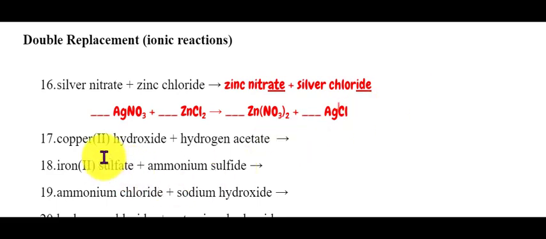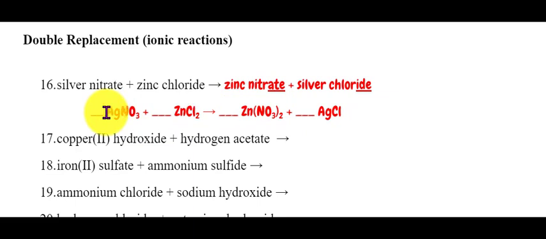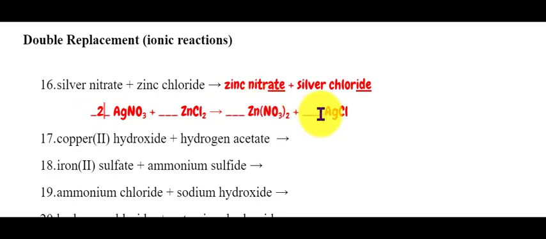All right. So let's take a look. Silver nitrate. So I have 1 silver on the left. I have 1 silver on the right. I have 1 nitrate on the left. Ooh, I have 2 nitrates on the right, so I'll double this. So the nitrates are fixed, but now I have 2 silver on the left. I need 2 silver on the right. So 2 silver on the left, 2 silver on the right, 2 nitrates on the left, 2 nitrates on the right. 1 zinc, 1 zinc, 2 chlorines, 2 chlorines. All right, this is balanced.